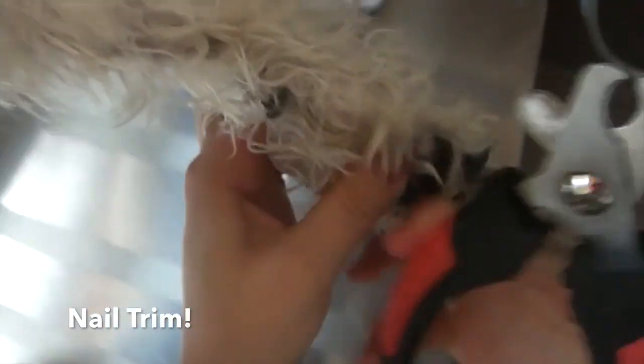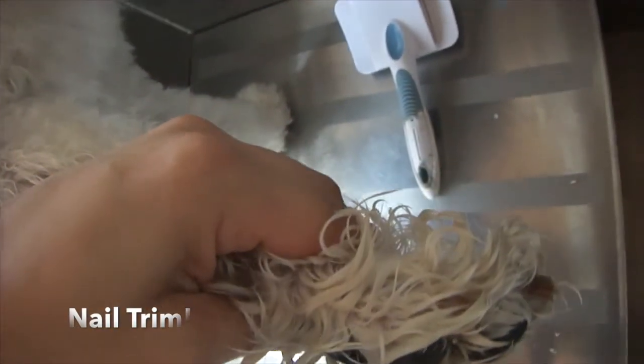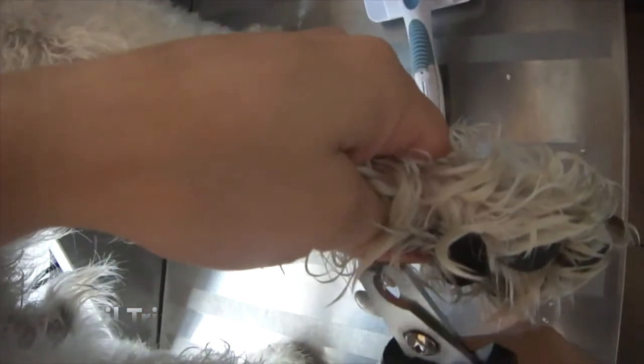Make sure to get every nail and check to see if he has a dew claw. If he does, just trim it as a regular nail. Some dew claws grow in a very curvy way. Just get smaller nail clippers and they should work fine.